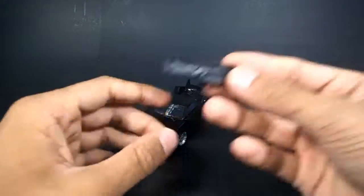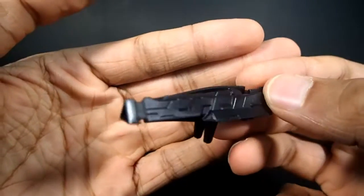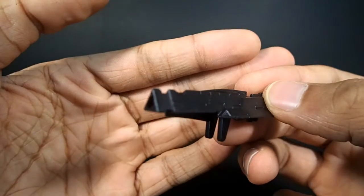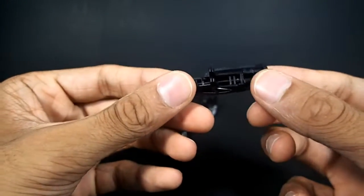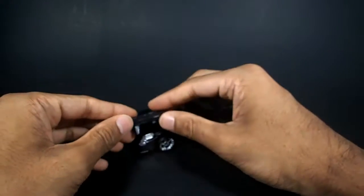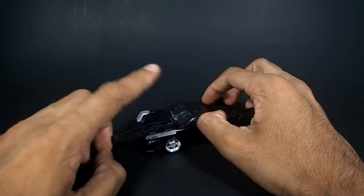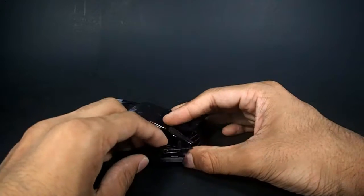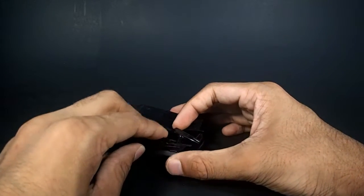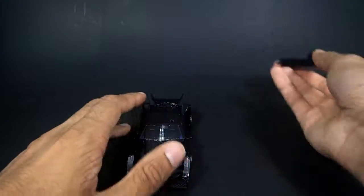Now for accessories, he does come with his gun, a very screen-accurate looking gun with a lot of nice molded-in detail going on throughout. It does have these weird prongs here. And there's a clip underneath here that'll clip right onto the front of the vehicle. So you can have your show accurate gun at the front. It only comes with one, but that's okay. It does have a peg and there's ports on the side of the car, so you can just take it and peg it into the side and have it look equally as ridiculous, but that's enough of that.